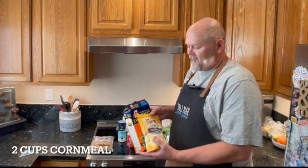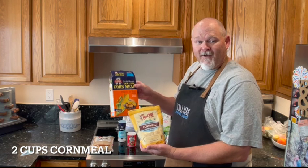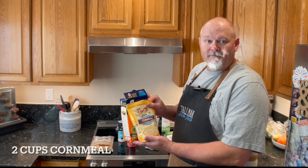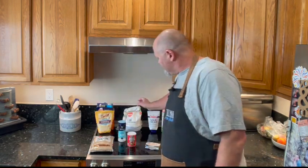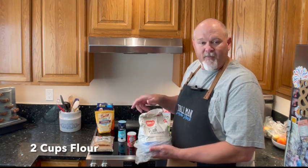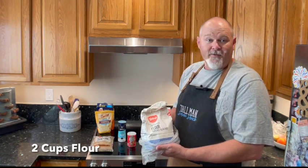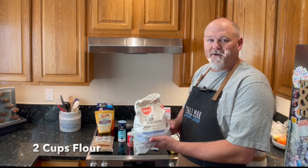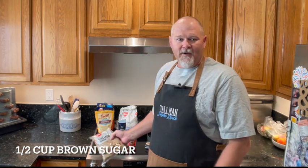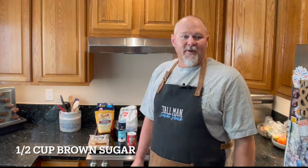Okay, first off, we're going to start with cornmeal. You can easily use a coarse cornmeal or a fine cornmeal. I prefer a fine cornmeal. We're going to use 2 cups of cornmeal. Next, we're going to use all-purpose enriched blended flour. We're going to use 2 cups of all-purpose flour. Next ingredient we're going to add is going to be brown sugar, light or dark, doesn't matter. You're going to use a half a cup of brown sugar.